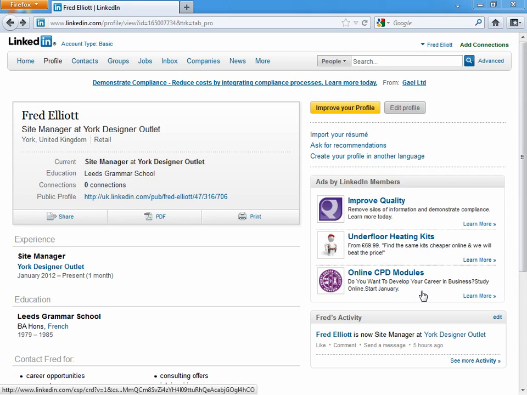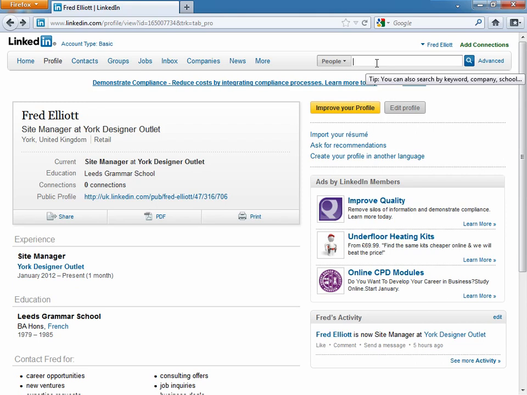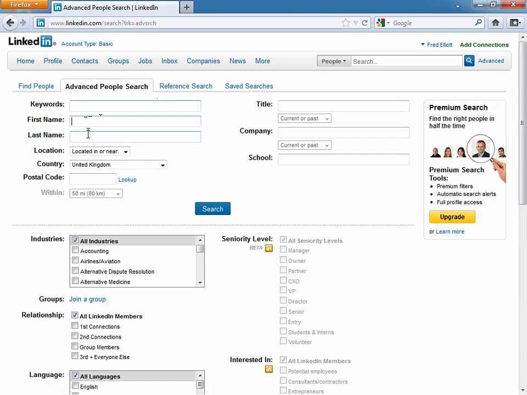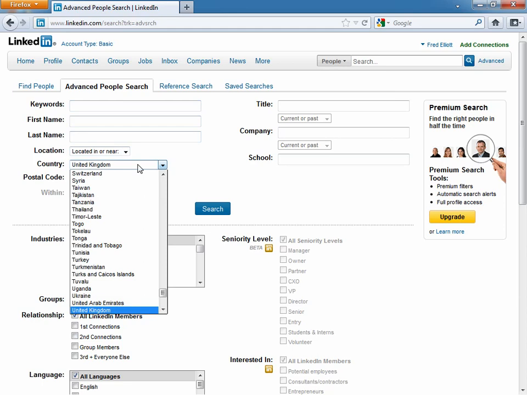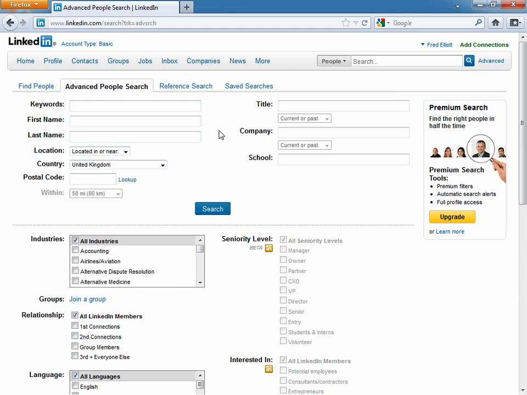Now there is a search box at the top here. Now straightforwardly, you could use that to search for individuals that you might know of to see if they're on LinkedIn. Alternatively, we can go into the advanced search settings and start to look for not just people by their name, but by their location in a particular country within a distance of a postcode. So my little business here, the York Designer Outlet, is based in York. And it may be that I'm only wishing to expand my wings around that York perimeter. Well, I can place our postcode in and choose people who are physically located within a set number of miles of my postcode. So I wanted to keep them really within the York boundary. I would go for 25 miles.